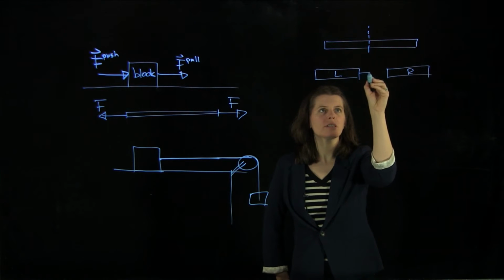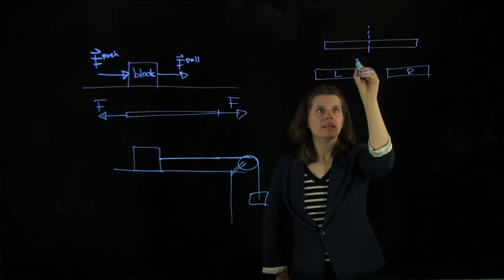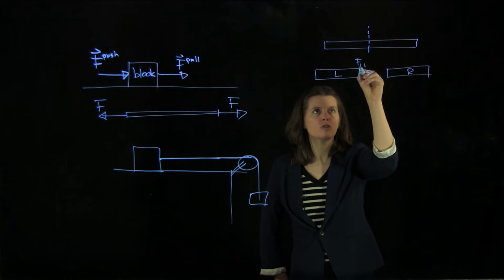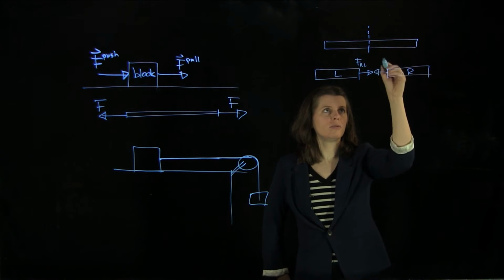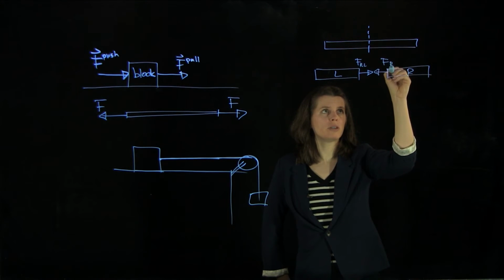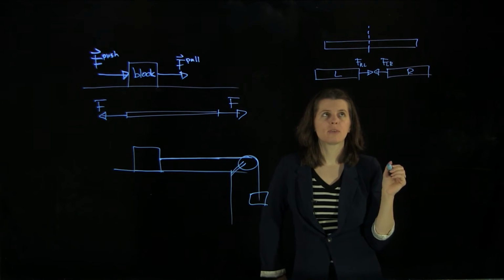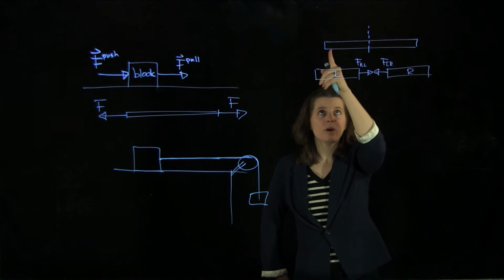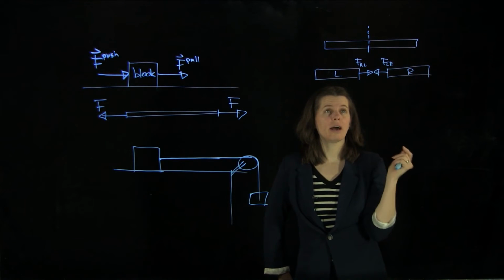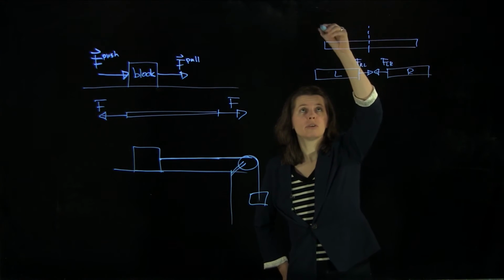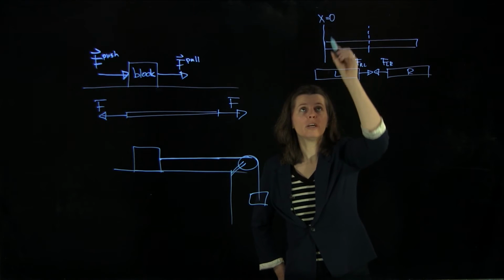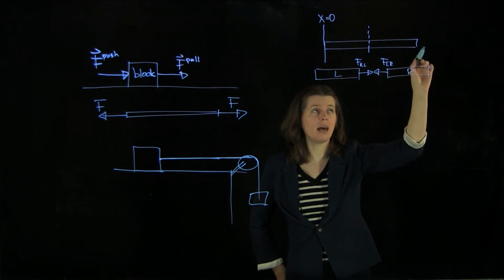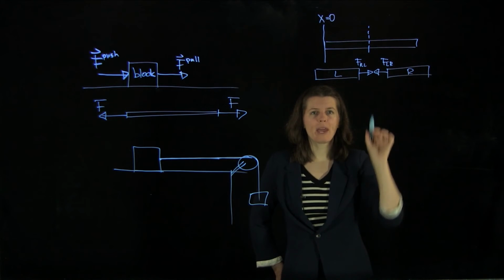Well, there is a force acting on the left object due to the interaction with the right one. And here we have a force on the right one due to the interaction with the left piece. And that, of course, happens anywhere, you know, I take a cut here along the line. And we can even formalize that a little bit more by just placing our coordinate system here. And let's say x equals 0 here. And so for all x along this line, we always have these pairs of forces.